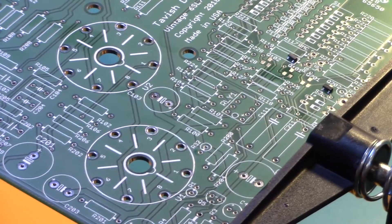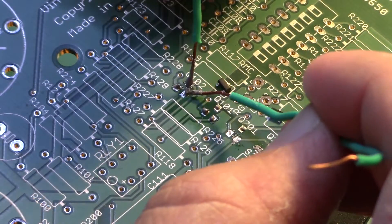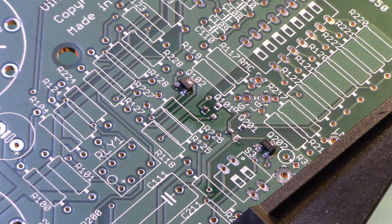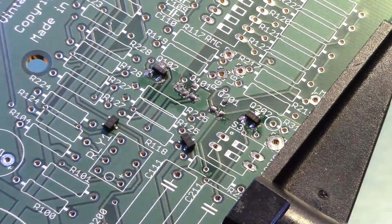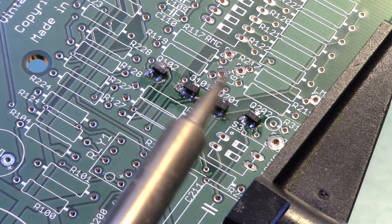There are lots of different ways to apply surface mount components — you can find many videos on YouTube on the best way to solder them up. What works well for me is to apply a little bit of solder paste onto the pads, place the component on, and then give it a quick blast with the soldering iron. That's usually enough to melt the paste and attach the pads — touch the feet onto the pads, then solder out the last two.